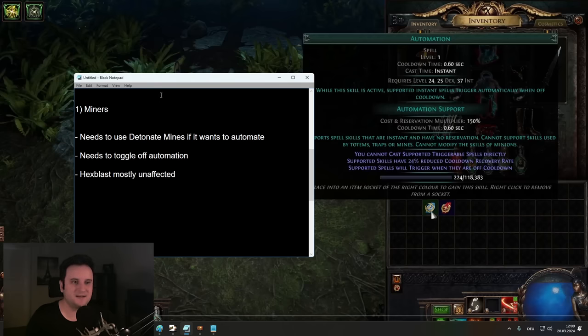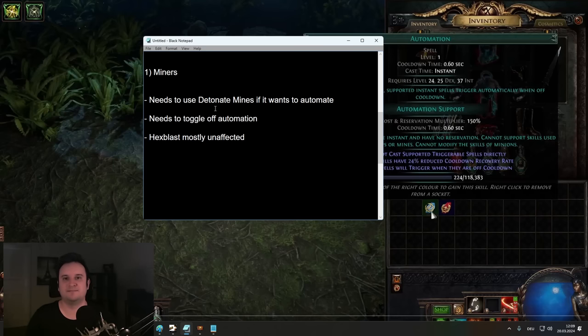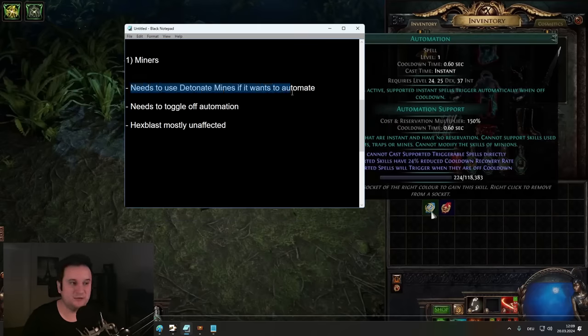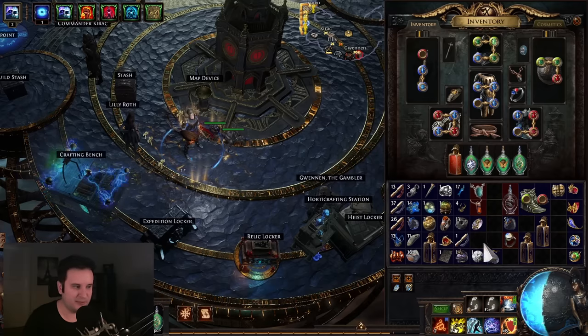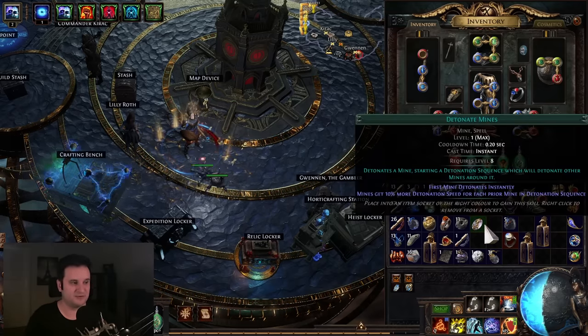But let's get into the first application here, which I think is probably the most interesting one, is what does this do to miners? Now, my knee-jerk reaction, if you see my tweet as well, was very negative, but the more I thought about it, the more I'm actually in the camp of this might be okay and might even be a buff for some people, depending on how they play mines. I do not think we're actually going to have to use two buttons now. I think it's just going to be a little bit different. Now, you will need to use the gem now, which apparently some people did, which, I mean, surprised me.